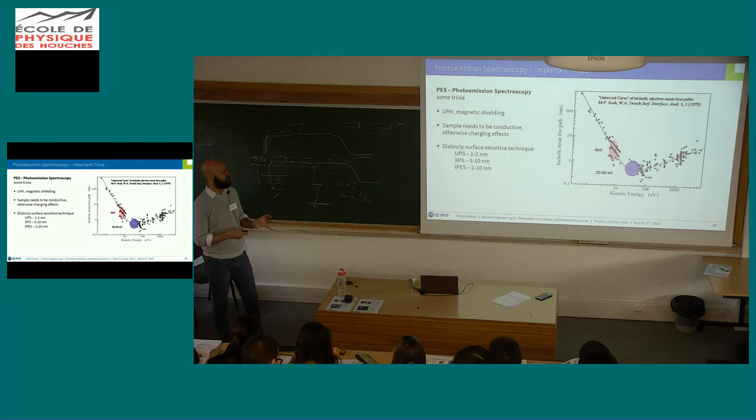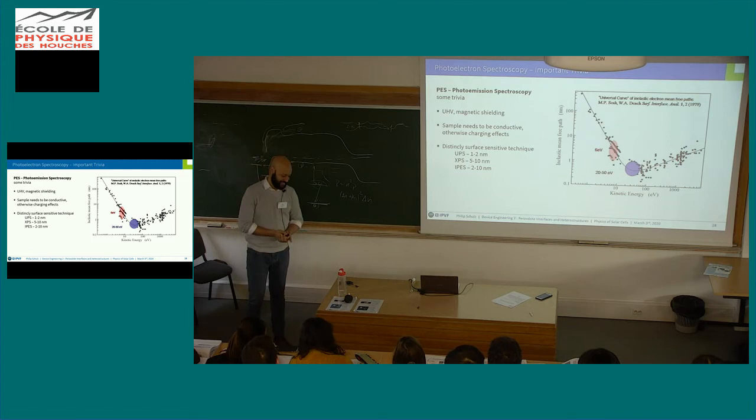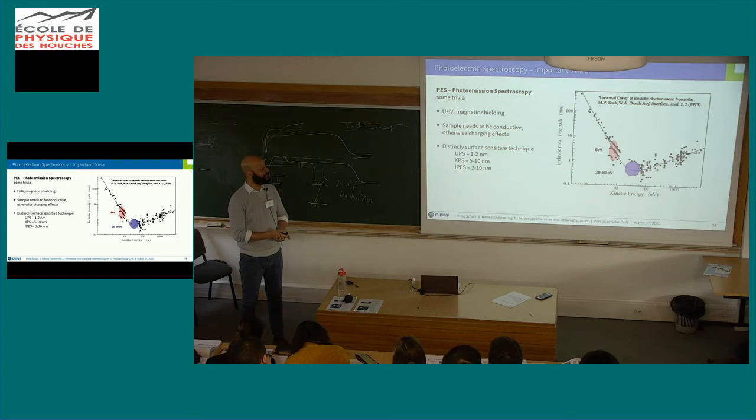So with UPS, first, let me get to this curve here. This is the so-called universal curve for the inelastic electron mean free path. It's a paper from before I was born. In keeping with the tradition of the lecture series, it's important to look into stuff that has been done before you were born. There was science. We are here in this kinetic energy range, and the mean free path is on the order of several angstrom. So the actual probing depth that you can achieve is on the order of 1 to 2 nanometers with this technique.